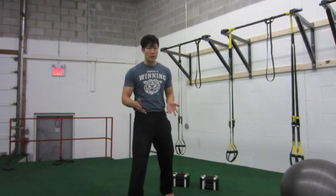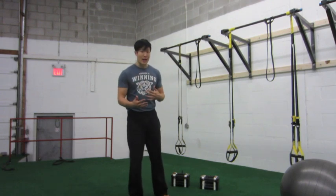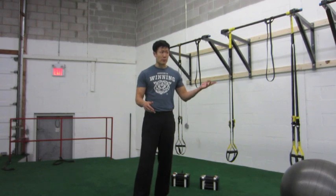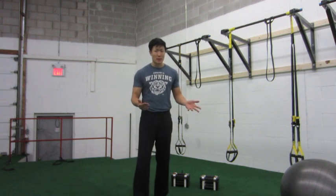What I like to do is, I don't like to count out the sets or even time myself, so I actually just get a robot to do it. I download this app called Workout Muse. It tells me when to stop, when to go, and I put it on my iPhone, and pretty much I just set the settings to 45-15s. I go 4 rounds each, and that should be a good 20-minute workout.